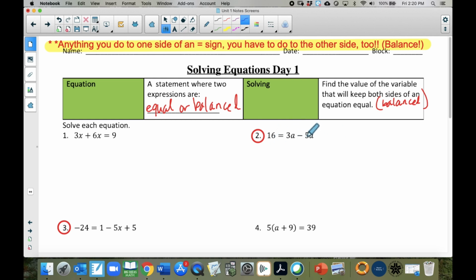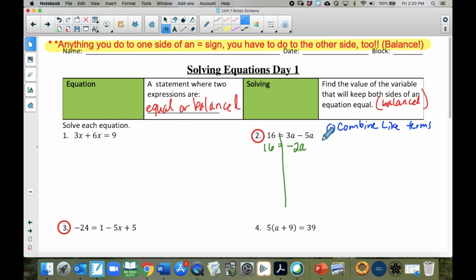The first step here is we're going to combine like terms. So I'm going to write over here, combine like terms. And some people, when they do their equations, like to draw a line. You can do that if you want. I don't really do that very frequently, but if that helps you stay organized, certainly, absolutely you should do it. So I just brought down my 16, I brought down my equal sign, and 3a minus 5a, we talked about that last time, that's combining like terms, that's a negative 2a. So step 1 was combining like terms.